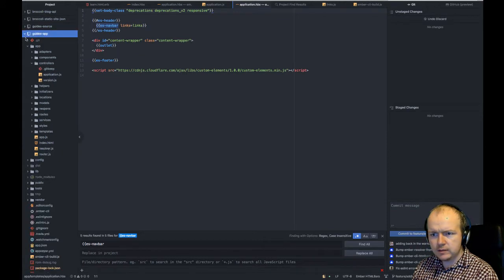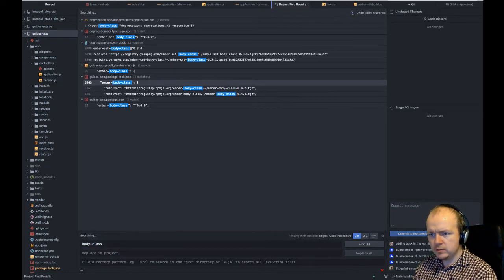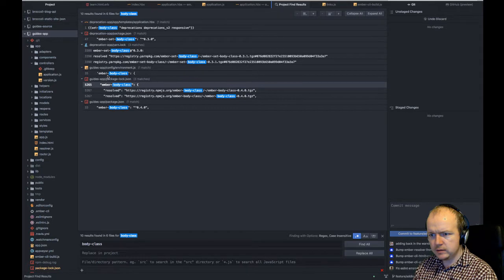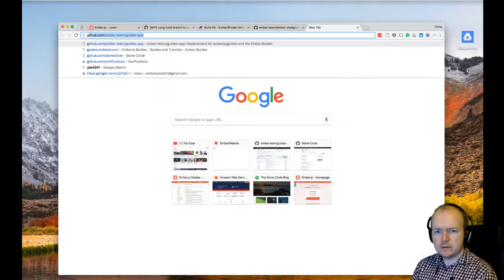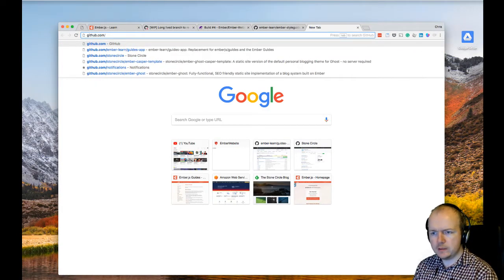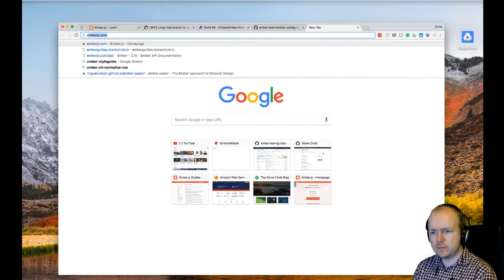I think we're using something different in Guides app. Set body class, Ember body class. And let's do set body set.